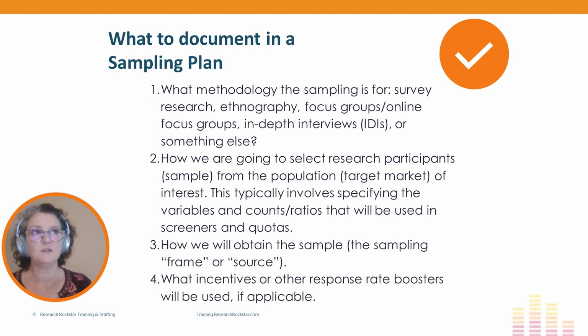We also want in our sampling plan to document how we're going to get to the sample. Where are we actually getting it from? Some people refer to this as the sampling frame. Some people refer to this more casually as the sample source. But the point is, you got to get these people from someplace. Now, maybe the frozen pizza company has a great in-house list of people who buy pizza. I don't know, maybe they have a pizza newsletter list or a pizza website where people have registered to get coupons. Well, that could be okay for certain types of projects.